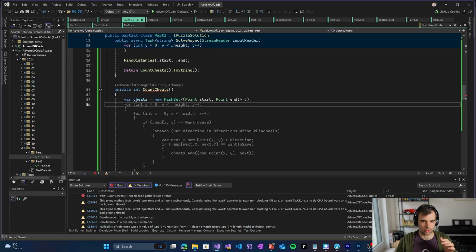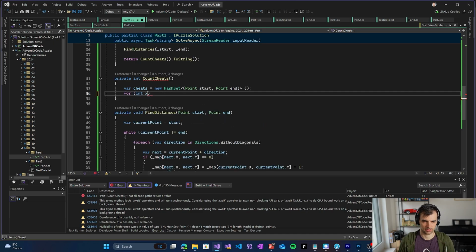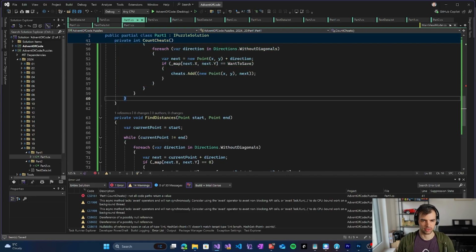And now we will go through the maze, and from each position we try to find all the possible ways we can get to a position that will save us the given number of steps.